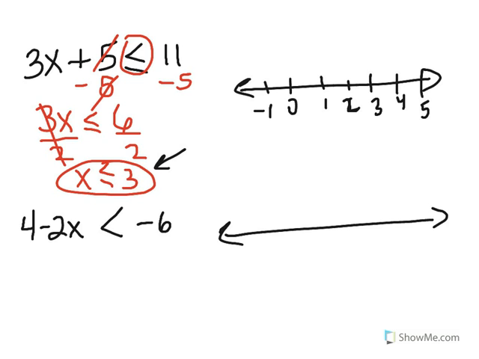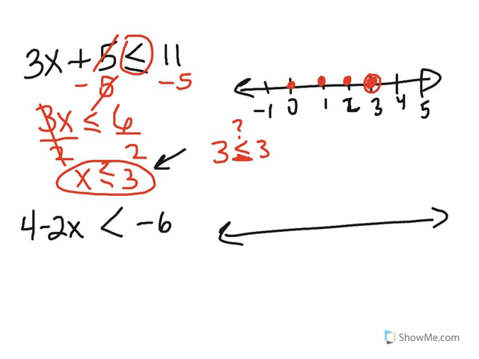Now what I want to do is color in the numbers that actually work as a solution to this. So I want to color in everything that's less than or equal to 3. What's less than 3? Well, 2 is less than 3. 1 is less than 3. 0 is less than 3. Basically everything to the left of 3. What about 3 itself? Is 3 less than or equal to 3? And the answer to that is yes, because I have that equal to portion right there. That's telling me that it could be equal to 3 or it could be less than 3.